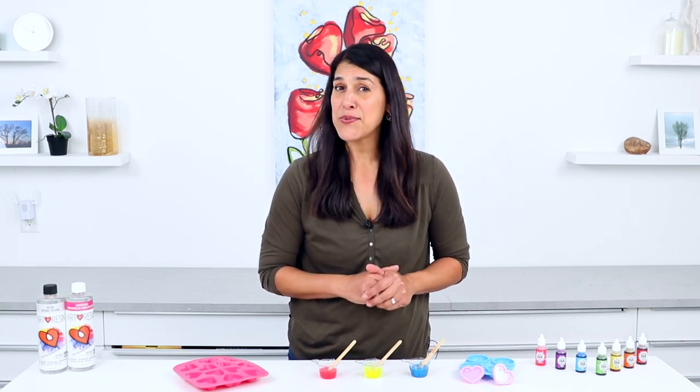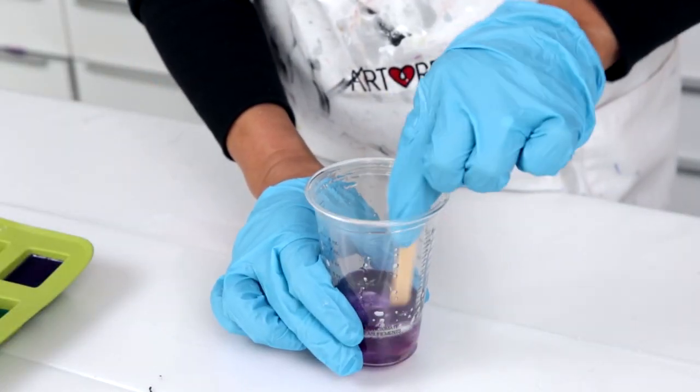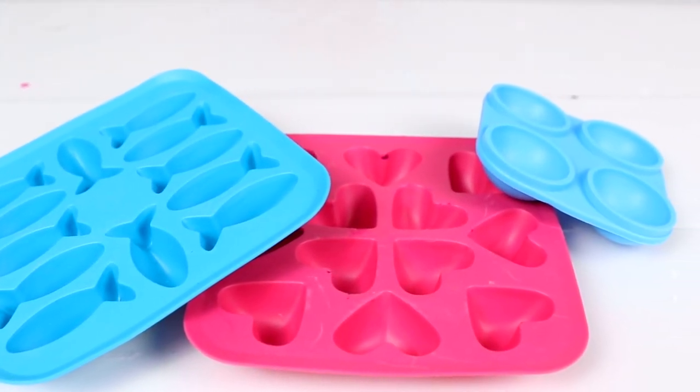So we've covered off clear resin. Now, what if you have some tinted resin left over, even multiple colors of resin? Well, one of the easiest ways to use up tinted resin is by creating a whole new piece of art with it. And one of the easiest ways to do that is by using a mold. You can get so many different varieties of molds online, so it's a really good idea to keep them handy in case you end up with extra resin. Pour your resin into a multi-cavity mold — I used a square and rectangle mold, but you could use a circular mold or a heart-shaped mold, whatever you like.